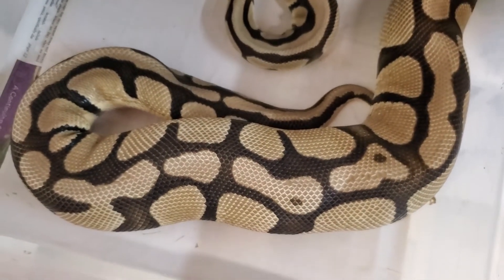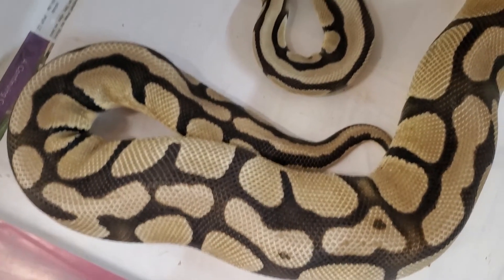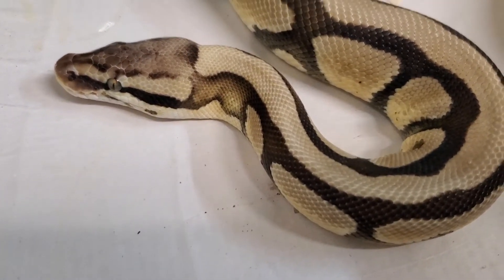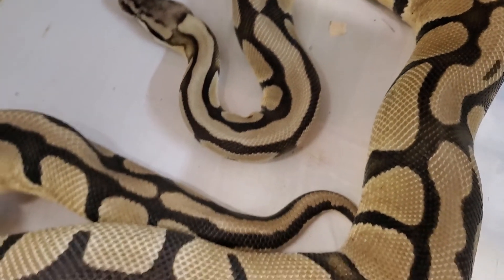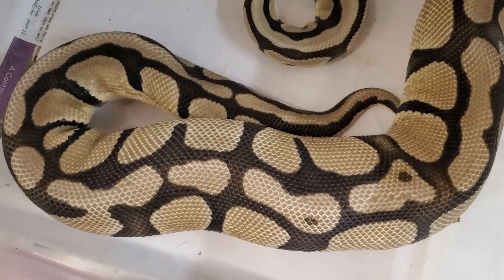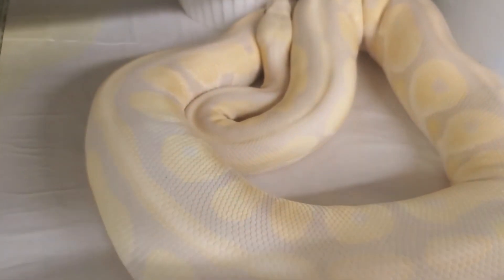Now back to the show. I figured we would start with a couple females I featured in last week's video. This one is a pastel spectre het desert ghost, which I produced myself back in 2018, and this is her first year. She was actually big enough to go last year — I think she developed some follicles but then reabsorbed. Her clutch mate, her sister, same age, produced a clutch last year and she was slightly smaller than this girl. Something must have happened — she didn't want to go. Hopefully this time around she's going to give me some beautiful pearly white eggs. We can see that she's ovulating right now, so things are going along as planned. She was paired to a male pastel desert ghost, so fingers crossed we get some desert ghost combos in this clutch.